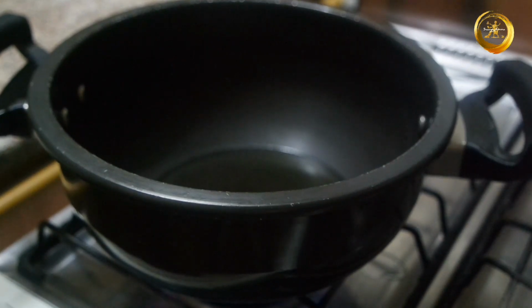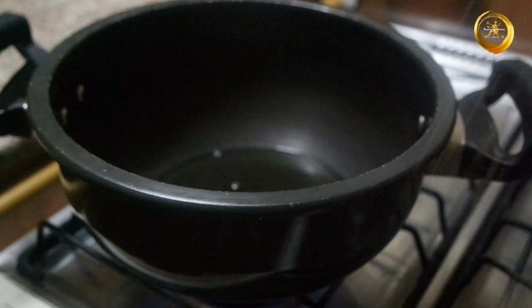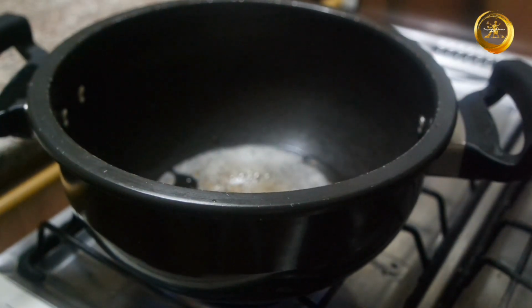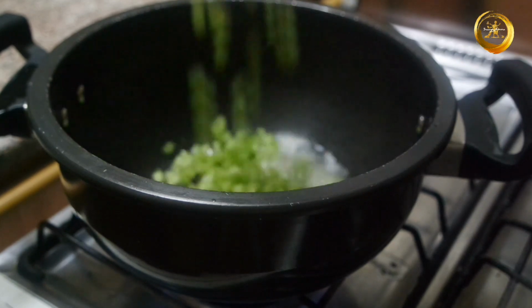Next, take a thick bottom kadai and add about 2 tablespoons of coconut oil into it. Later add half teaspoon of mustard seed, half teaspoon of cumin seed and the finely chopped Padavalanga into it.